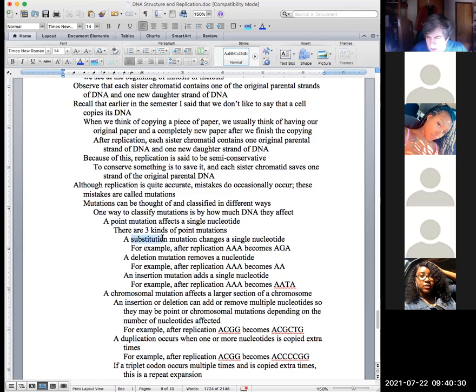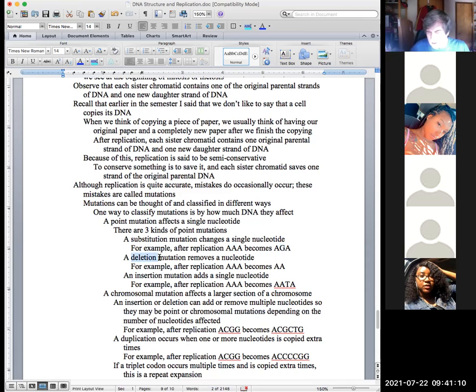This is a substitution mutation. So in a substitution mutation, we have something like AAA if we look at our DNA. Now notice, this is a good example of something I mentioned earlier. Notice we're not bothering to write down the sugar or the phosphate because that's always the same. So we have AAA and that becomes AGA. So what happens? Well, if we look at our middle nucleotide, we started out with an A and we substituted a G. So this would be an example of a substitution mutation.